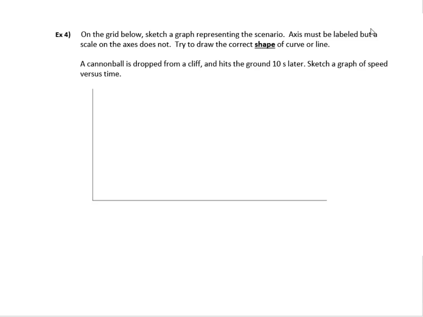A cannonball is dropped from a cliff and hits the ground 10 seconds later. Sketch a graph of the speed versus time. So I'm going to let you try and draw this. I'm going to pause the video for you. And then when we come back, we'll see if we got the same shape.